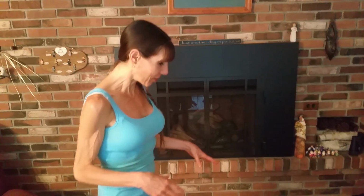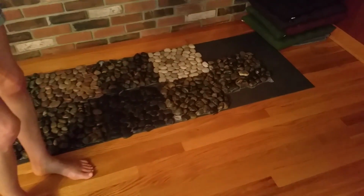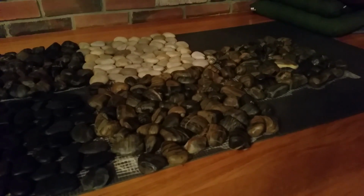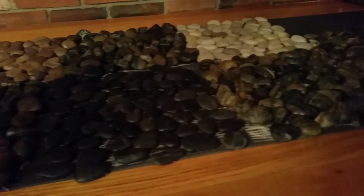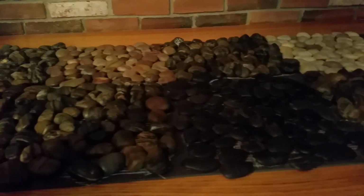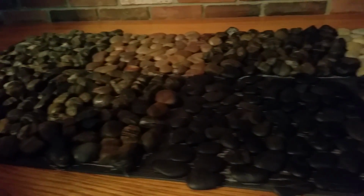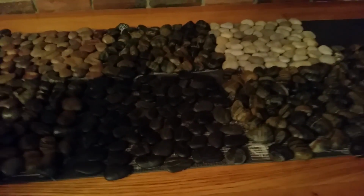We put ours together really with a neat idea that we came up with one day. We were at one of our local Home Depot stores. We are there quite often. And they had these, they're really a backsplash. Each of the squares, the 12 by 12 squares, are backsplash for the kitchen or some area of your house where you can basically glue them, and then you add your grout in the inside of it to make it a really decorative backsplash.